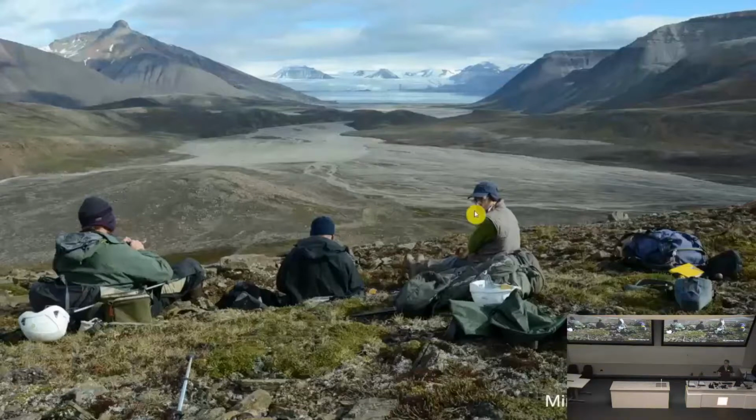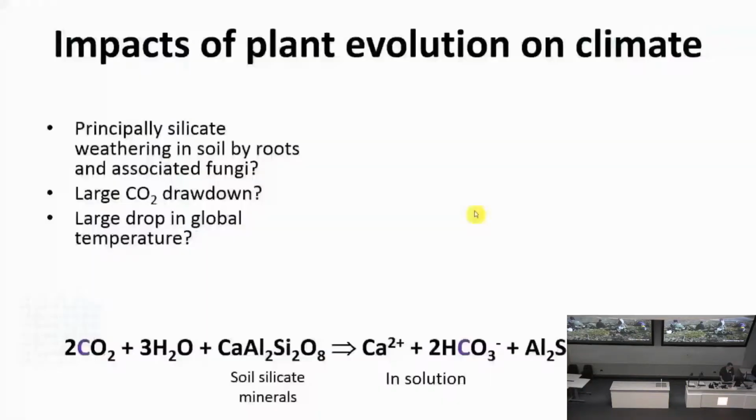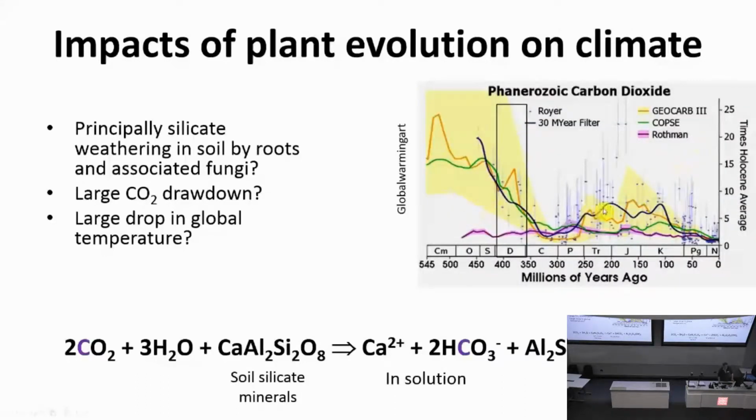So paleontology is great. We get to travel a lot. We get to do all sorts of interesting things. But what did these plants do to the planet? Well, here is a diagram showing carbon dioxide through time, modeled and measured in various different ways. And you can see that carbon dioxide has changed over time. And we know now that we're worried about percentages of carbon dioxide in the atmosphere and so on. This is a scale of multiples of the present day carbon dioxide levels, going up to 5, 10, 15. And you can see that when my trees began to grow, then there was maybe 15 times as much carbon dioxide in the atmosphere as there is now.